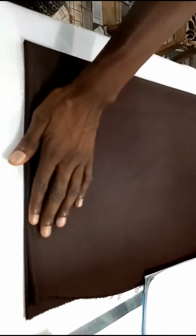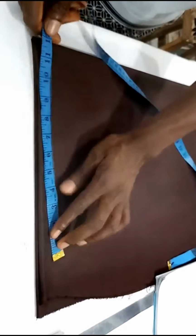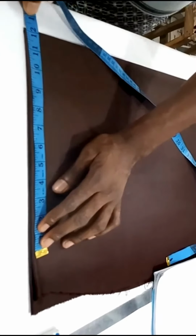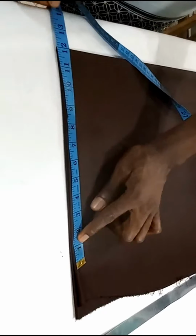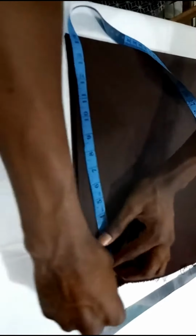And this is the top length. Why? This is the shoulder and sleeve together. Remember how I did the folding. Since the fabric is on fold, you divide it by 2, which is 12. So with me here, you mark 12. Then I'm adding 1 inch sewing allowance. So I'm marking 12.